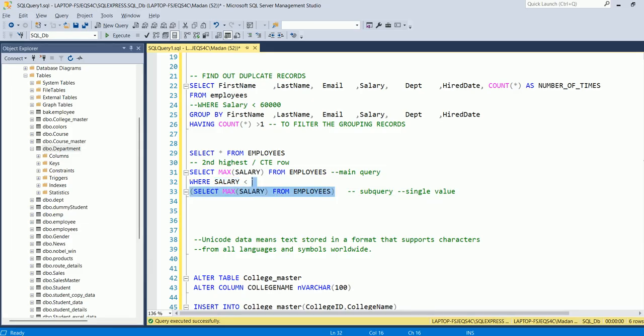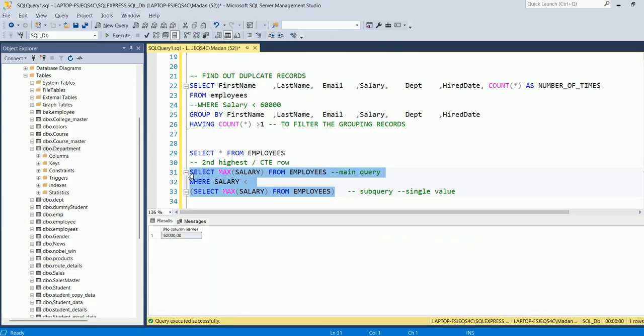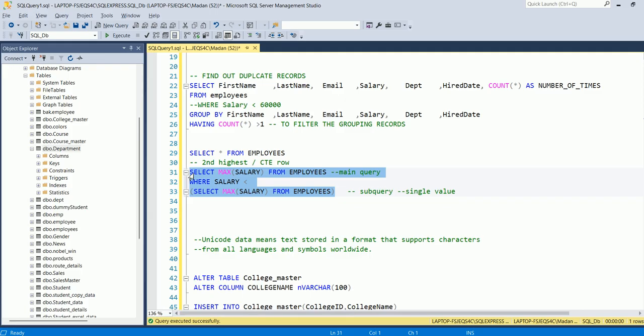As per the data, where the salary is less than the max value, we got the result. This is one example where we can use a subquery: where we don't know the value, that will be decided at execution time or runtime.